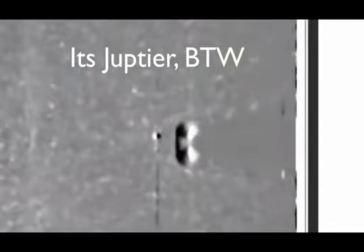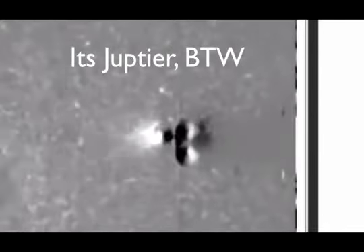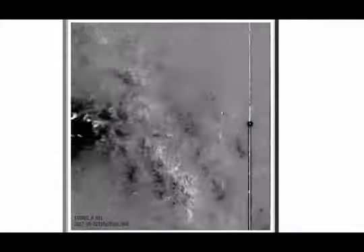Look at the explosion on this camera — what the... I won't finish that word. Let's take a look at another segment here real quick. Another weird one from HI1 again. This one is weird because you're going to see a kind of sphere appear behind the Earth there. We'll analyze that a little bit more closely in a second.